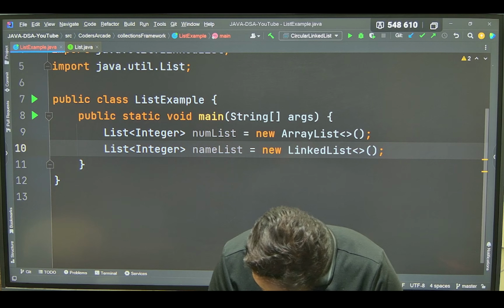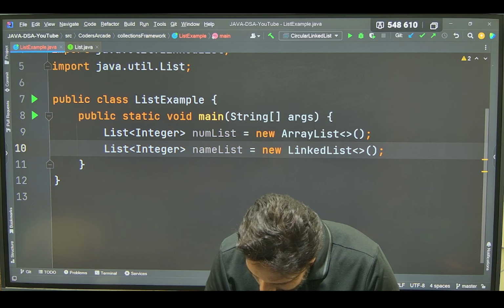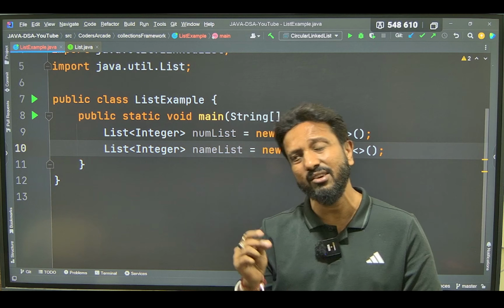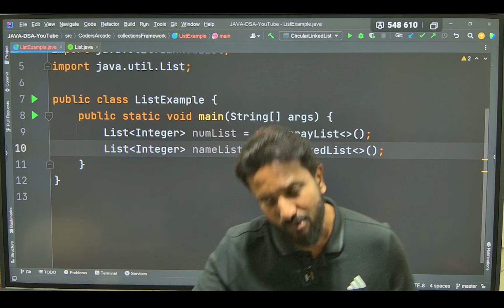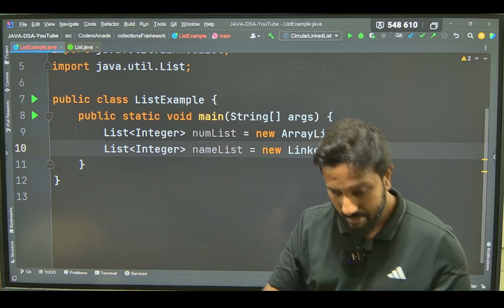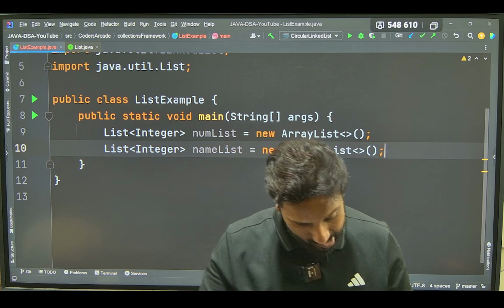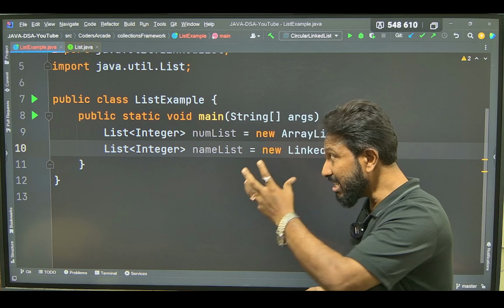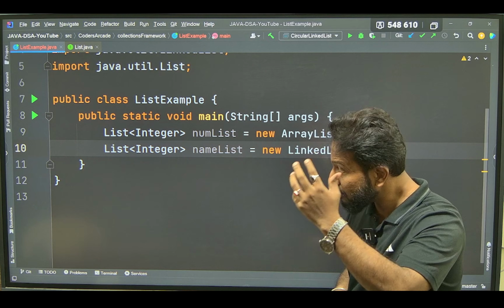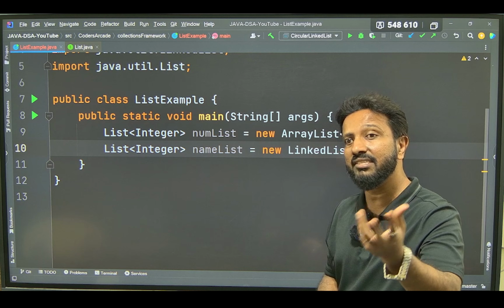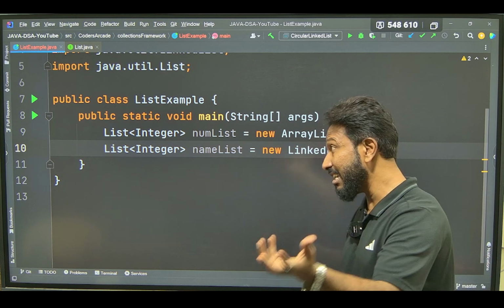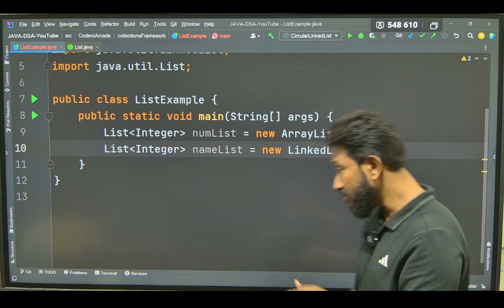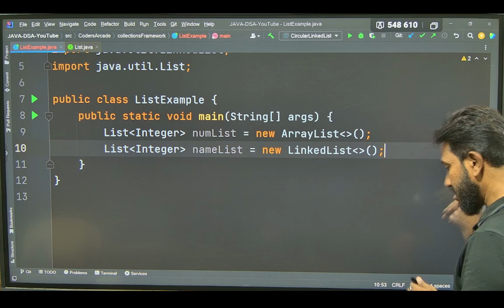Sir, I face a lot of problems in building logic of programs. Is there any approach to improve logic building? Yes, very good question, and I have already told this many times, but because you are new to the channel, I will tell once again. Guys, before even going to DSA, the important problems of graphs, trees, recursion, backtracking, greedy algorithms, dynamic programming, before that I suggest all of you to do one thing. So, let us go back.